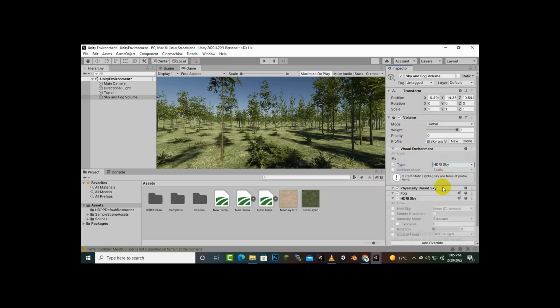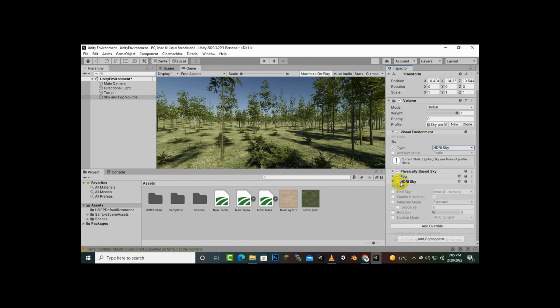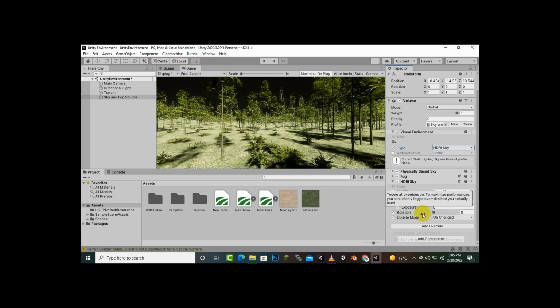So now you can see that we have several options for the HDRI Sky, and we'll just enable these options. We can just enable all these options, I think. Okay, and now you can see that we have different types of effect.